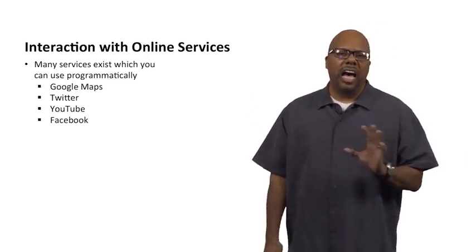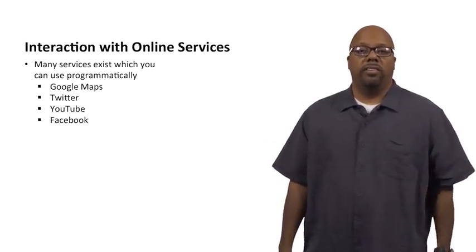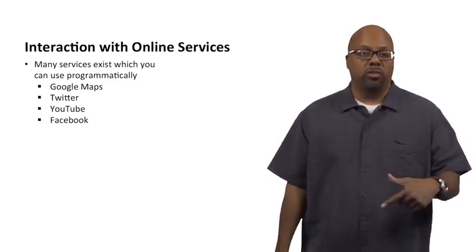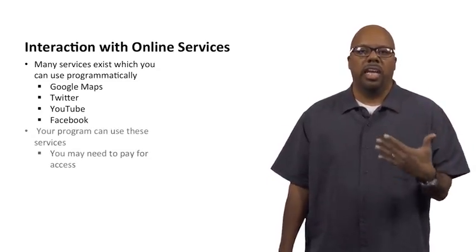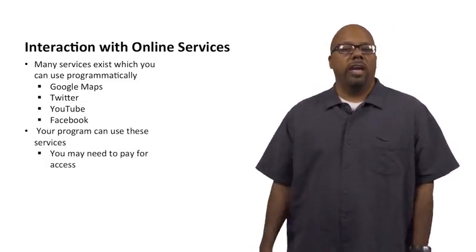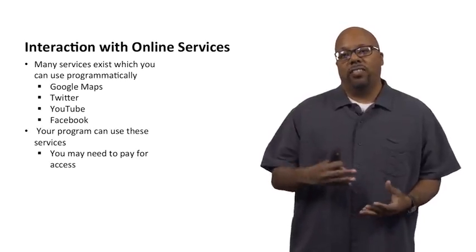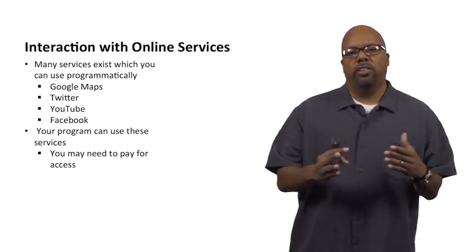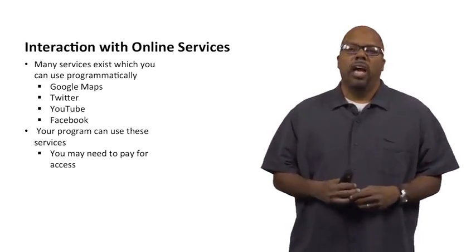So there are lots of online services, and if you're interested, you can Google these. They're usually called APIs. We'll talk about this. You can Google them and get a long list of lots of different public APIs that you can use. Some of these services you may have to pay for. They're not all free. A lot of them have free parts, so maybe you get some abilities for free, but other things you have to pay for. That depends on which service you're using, but some of them cost money.